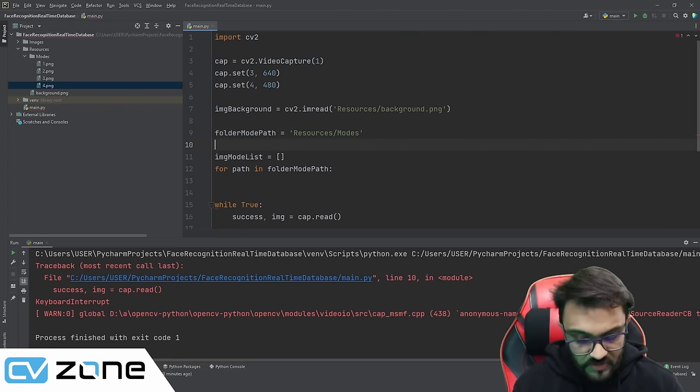I'm going to put this on one side and this will be on the other side. Let's go to the real-time database and I will open up my own. There you go. And here the total attendance is 8. If I run this now, it should update to 9 as soon as it is detected. There you go. It is updated to 9 and it is also showing 9 over here. So it means it is correctly adding the values to the database. And if I run it again, it should update it to 10. There you go. Now the total attendance is 10. It has been updated. So this is the basic idea of this attendance.